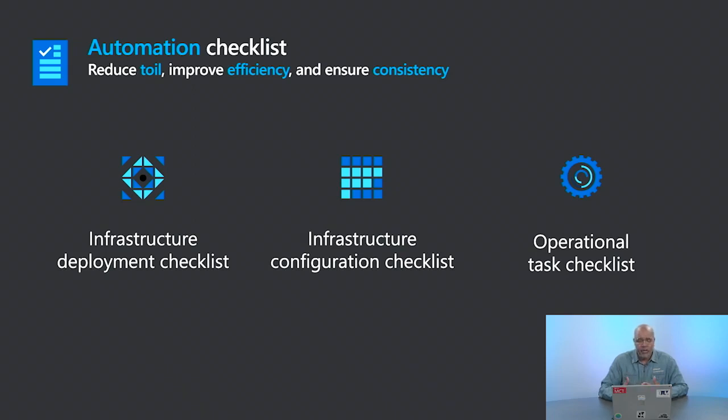These are all very helpful because if we can outline and list out what we want to do from an infrastructure deployment standpoint, an infrastructure configuration standpoint, or an operational task standpoint, if we have these defined and outlined, it makes it much easier to codify them. And codifying them absolutely reinforces the goals of automation.